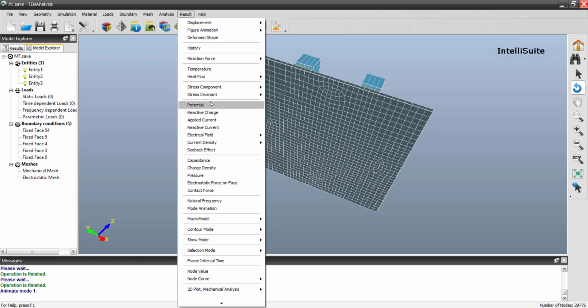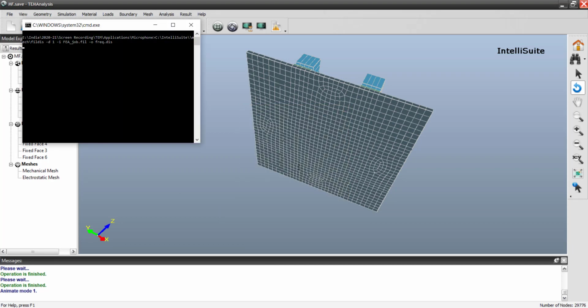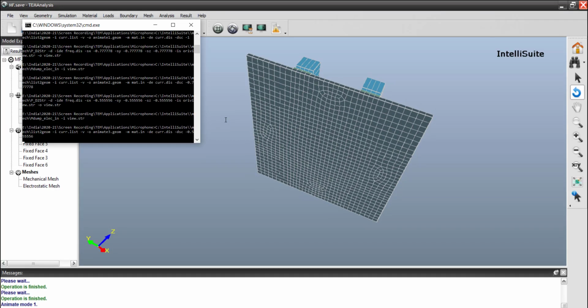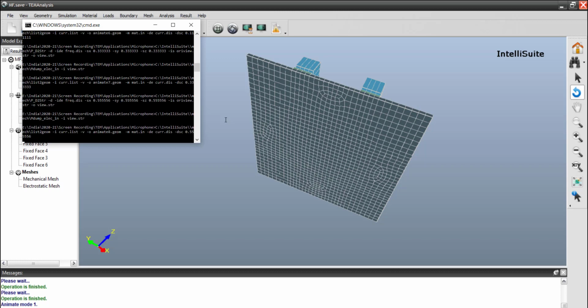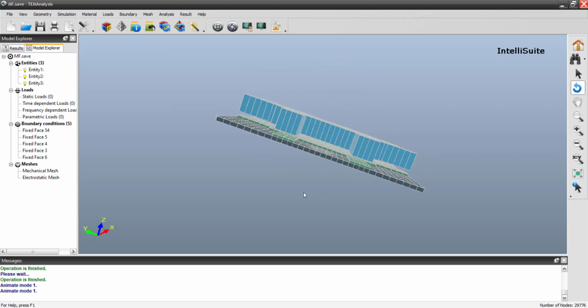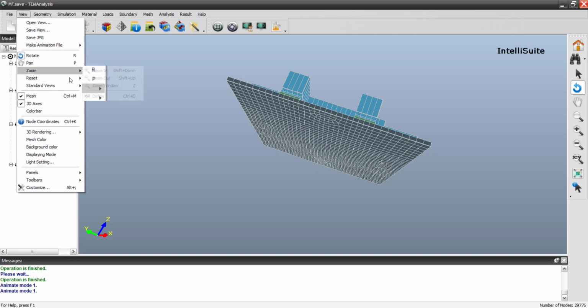We'll see it again. So there are the modes of vibration that we have.